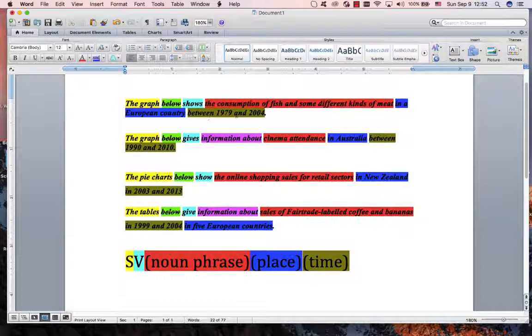Then the dates, again, you can't paraphrase that, but one nice way is here, for example, you would say, over a 25-year period beginning in 1979. Over a 10-year period beginning in 1990. Now, this is not a period. This is 2 separate years. Be careful of that. So you would just say, in 2 separate years. That's nice. 2003 and 2013. And the same thing over there. In 2 separate years, 1999 and 2004.